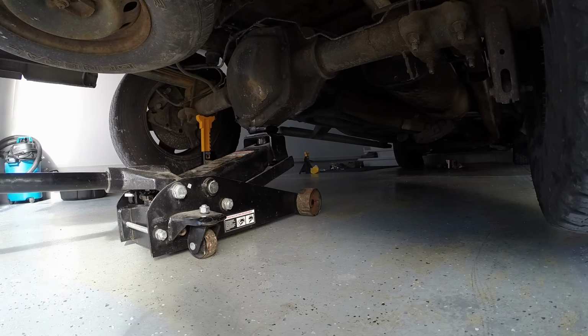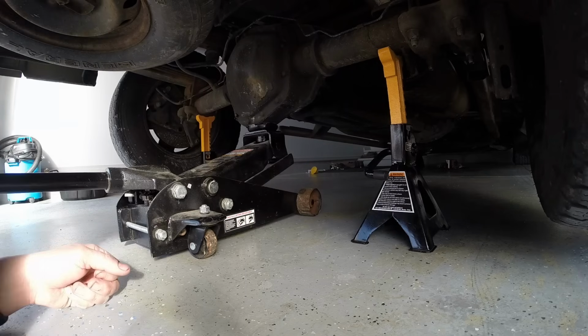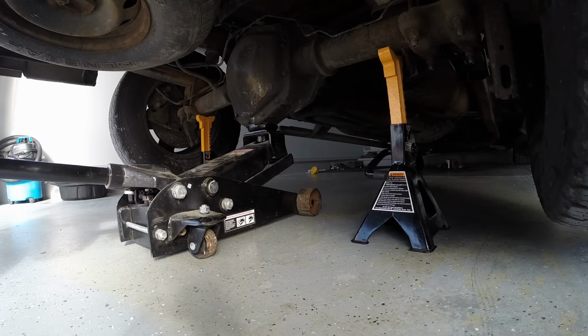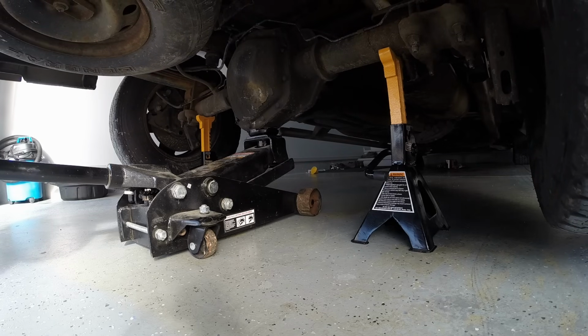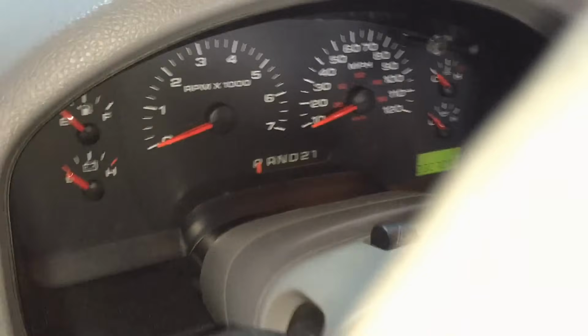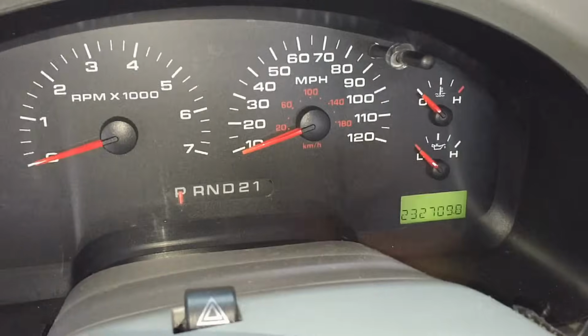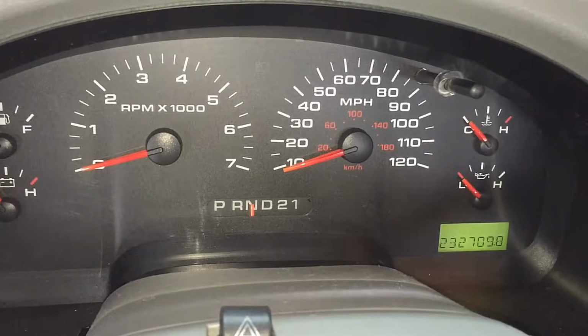Okay. Get these placed like so. I'm going to let it back down onto them slowly. Like that. There we go. Okay, so with our front wheels chocked so we can't roll, and the back end supported by jack stands, we're going to come into the vehicle here and put it into neutral and then turn the key back off.